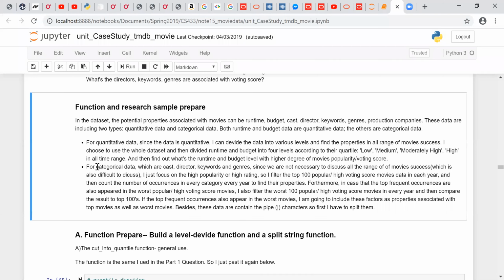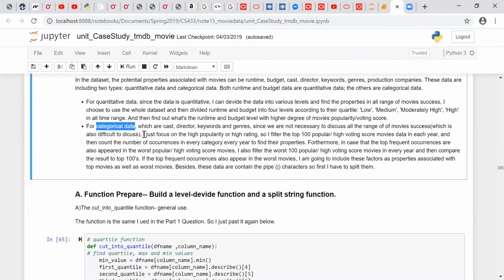Okay, there is also some categorical data for the data analysis in this case. The most interesting categorical data we are looking into are the cast, director, keywords, and genre.